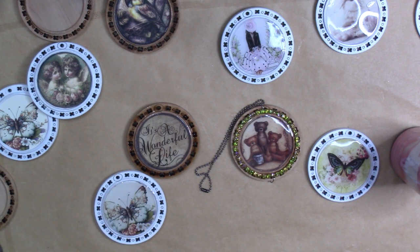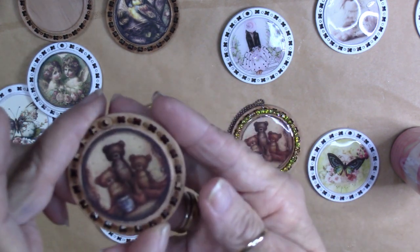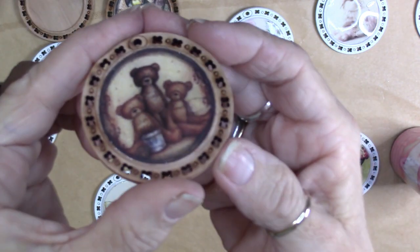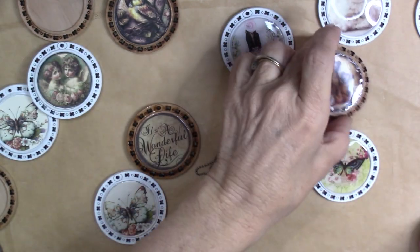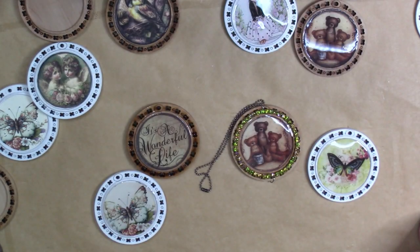So I'm not sure what the problem is here. And I don't know if there's a way for me to get up under that bubble somehow and get it out of there. It's not in a bad spot. It's right here. You guys can see where that bubble is, right there. I mean, it's still very cute, and the rest of it is in great shape. So, that is a real bummer. 3 out of 3 have got bubbles on them.